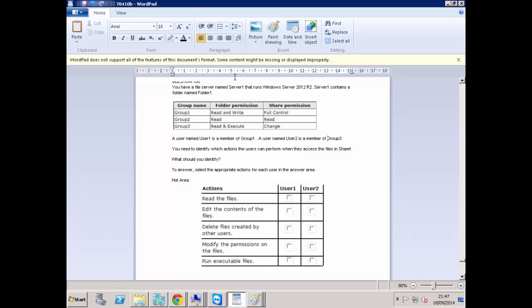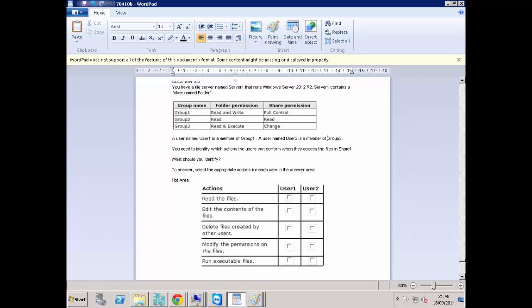Yeah. What do you think, Shami? Yeah, same. What about Stefan? What do you think? No, because I'm thinking about the folder permission. I won't be saying taking precedence over the share permission, but folder permission is more granular. So what you can do maybe through the network, you can't do exactly on the folder or file. And since it's read and write, I don't think the user will be able to delete the files.